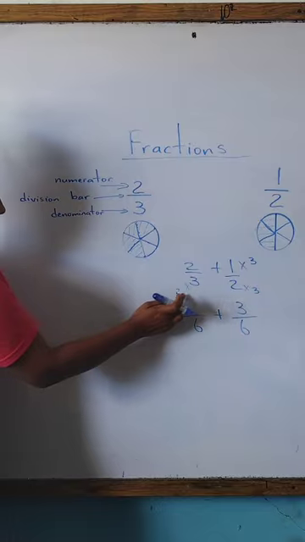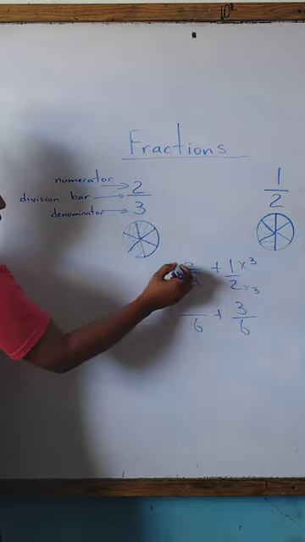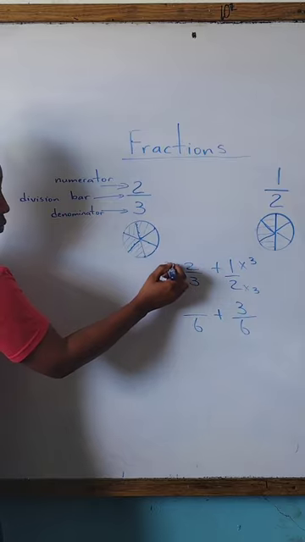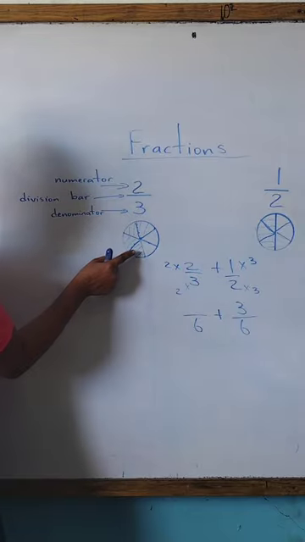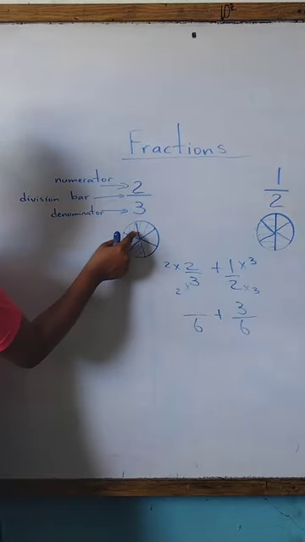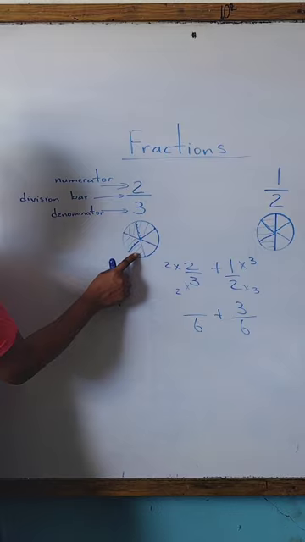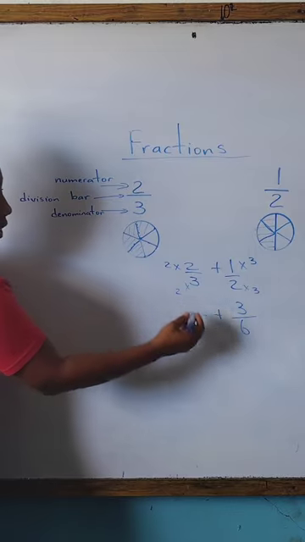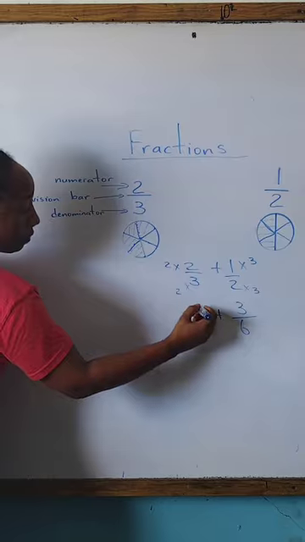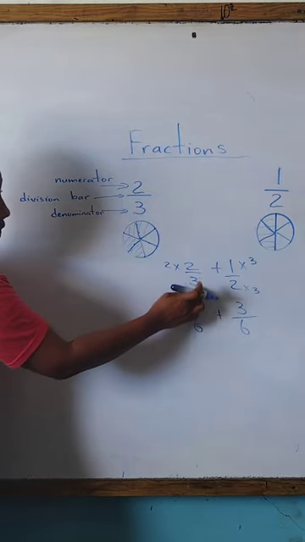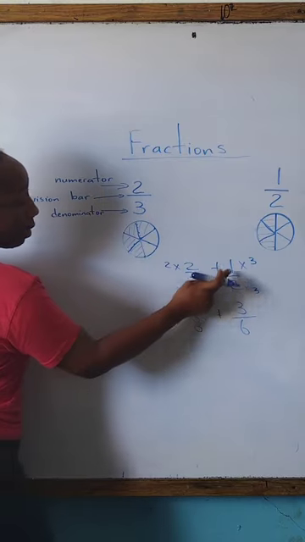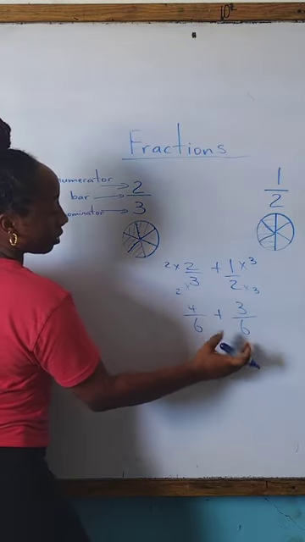Over here, I would have multiplied the denominator by 2, so I have to multiply this numerator by 2. So what it is showing is that the original 2 pieces that I had here is now 4 pieces, and we can count them 1, 2, 3, 4. So this 2 times 2, which would have given me 4, means that 2/3 is equivalent to 4/6, and 1/2 is equivalent to 3/6.